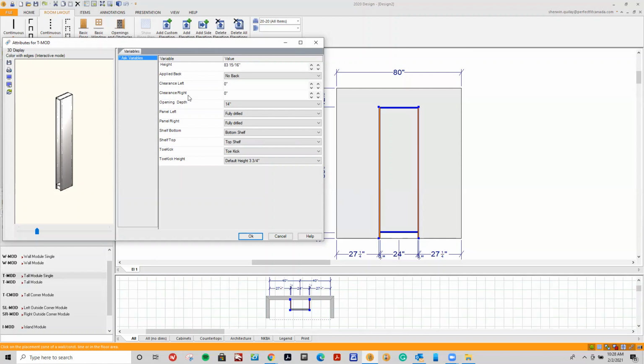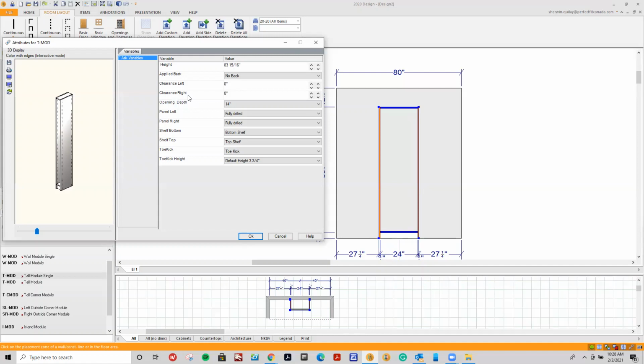One, I can make 0 clearance on the left and right wall. And therefore, if the modules are too tight for the space provided, the installer will have to cut any horizontal shelves on one module to make sure that they have a perfect fit. Option number 2, I can make this a 1/4 inch off the wall or even an 1/8 inch off the wall to give my installer a little bit of variance to accommodate bowing of the drywall.